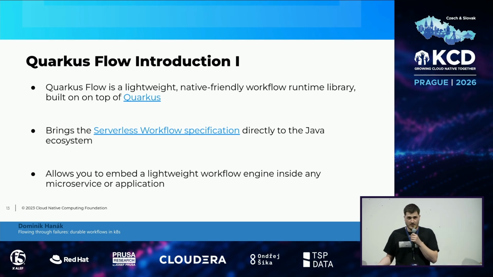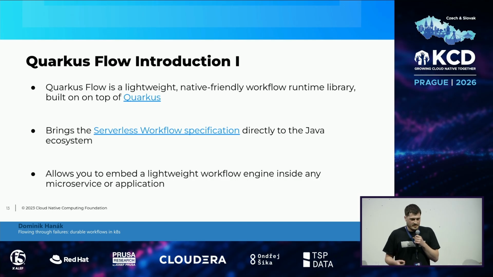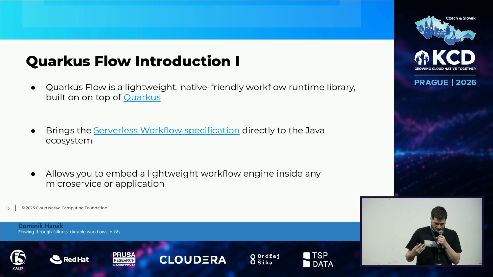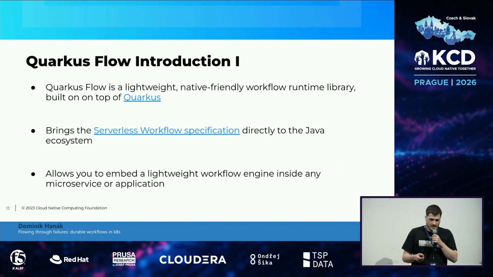So here comes Quarkus Flow, which is exactly a library that provides you with the workflow engine. It's a lightweight, native-friendly workflow runtime library built on top of Quarkus. All of the Quarkus benefits, you can read on the web page, like build-time optimization, developer joy, and the huge ecosystem of very good libraries that you can use in your applications. All of that is bundled when you use Quarkus Flow.